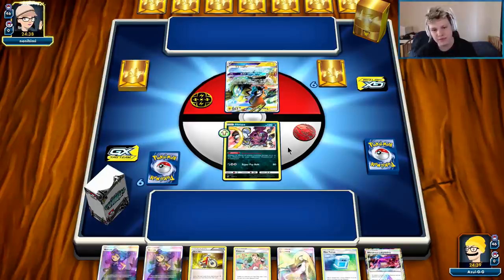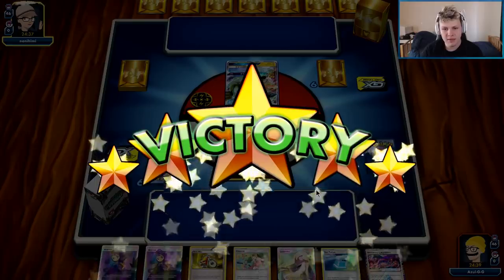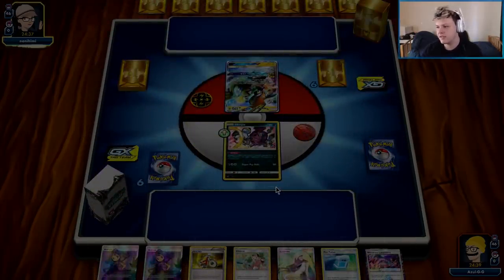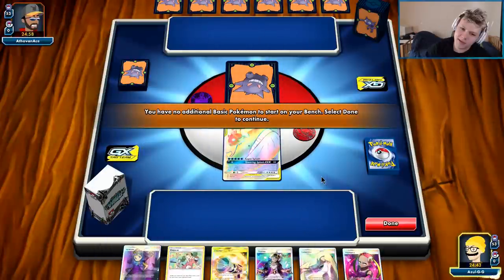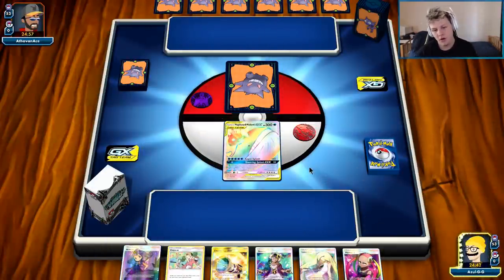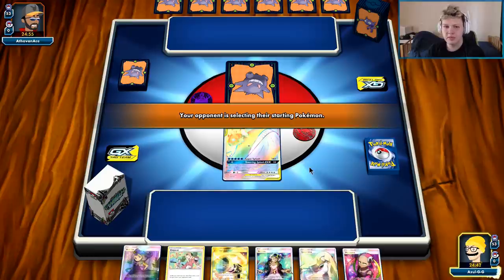Going second in this first game here versus a Pikaram, I assume. And there's already the concession. That's how good this deck is. Your opponent doesn't even play out their first turn and they're already conceding. Into a second game here, hopefully going to last a little bit longer than the first game, so we can show off the capabilities of this deck.